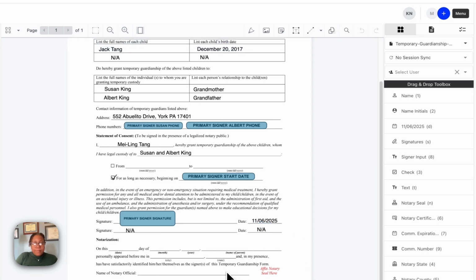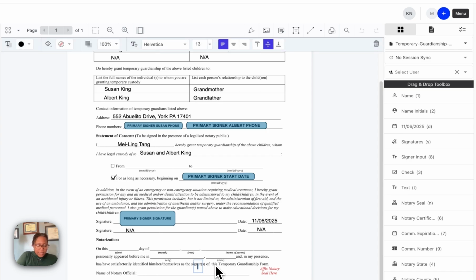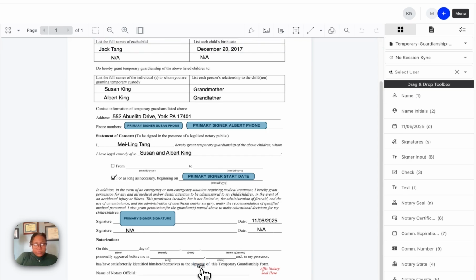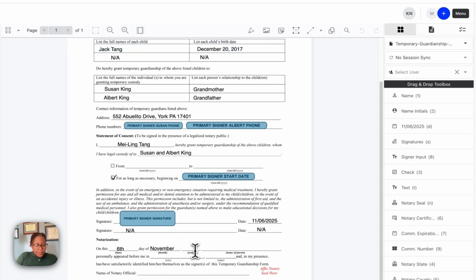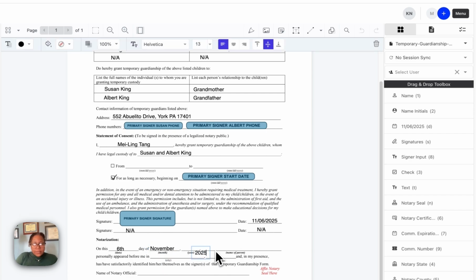And so now this is my portion that I have to fill out. I'm going to press T for a text box and put 6th, for the 6th day of, another T, November, for a text box. And here I'm going to put a T for 2025.